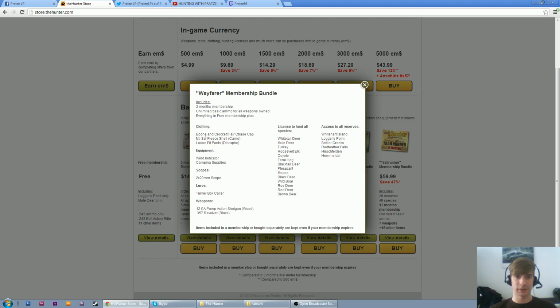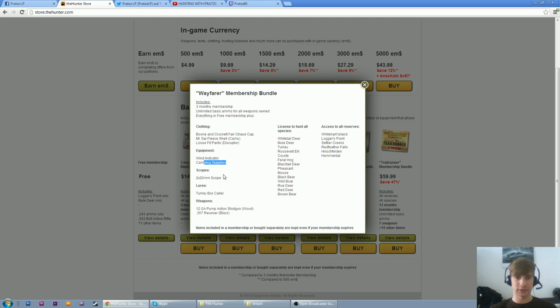So you get fair chase clothing, a cap, fleece shell, and fit pants. And you get equipment, wind indicator, and camping supplies.